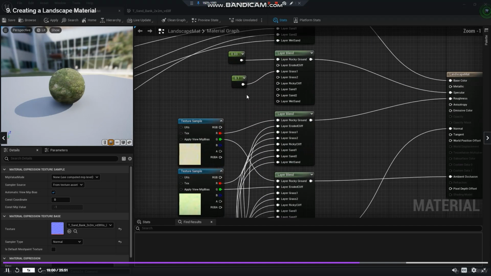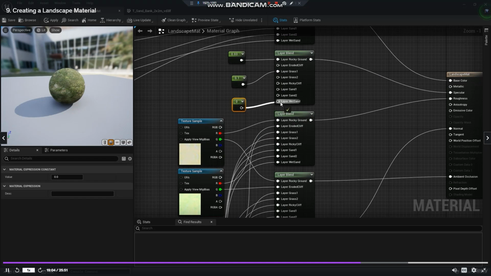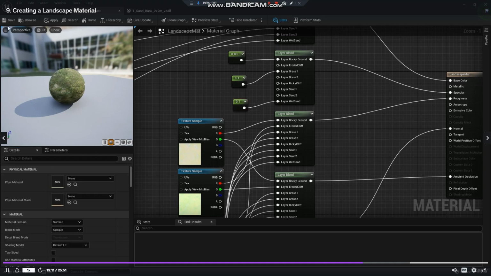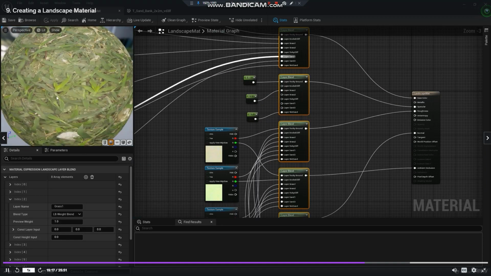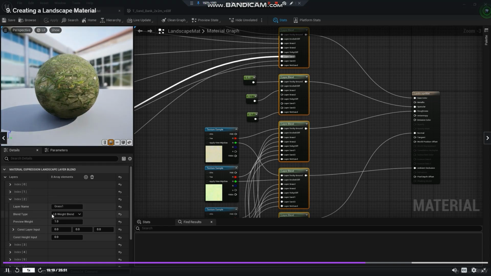And there we have it. Now what we're going to do is we're going to hit one on our keyboard, left click, and put this into layer wet sand, and we'll bring it up to maybe like 0.7 or something. And now what we can do is we can just go through and double check all of our different layers by adjusting our layer weight on all of these, just to make sure that everything looks the way it should. So let's just do that real quick.